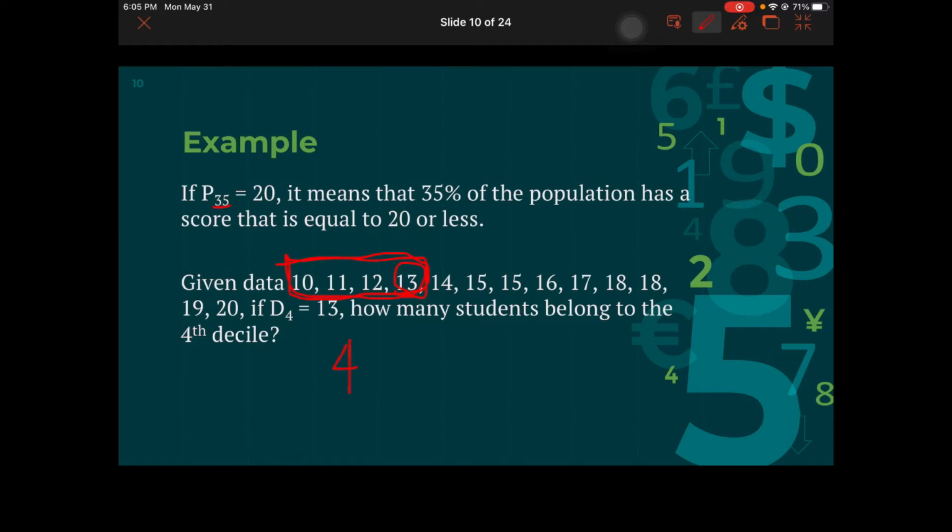Okay? Pero kapag ang tinatanong lang is where or what is the specific value for the 4th decile, isa lang yung sasagot natin dyan, yung score. Okay? But there are questions such as this, na ilan ng students or ilang scores belong to that specific measure of position. So now we know how to answer it. This is for ungrouped data.